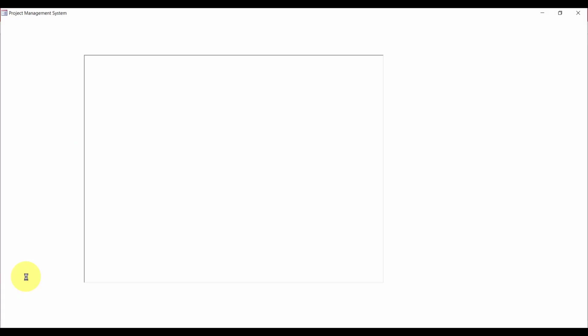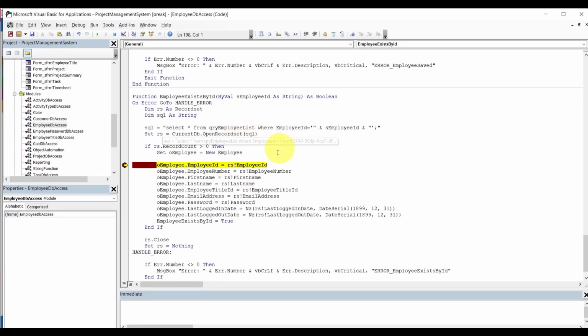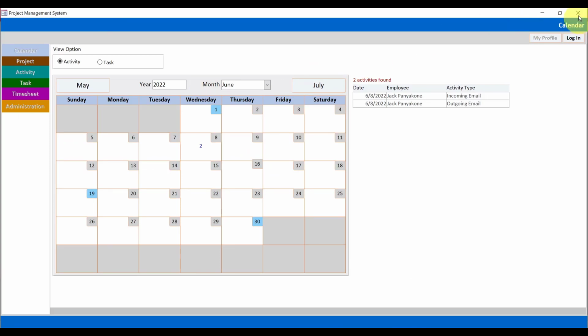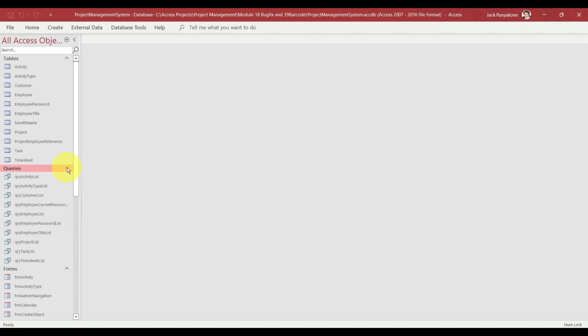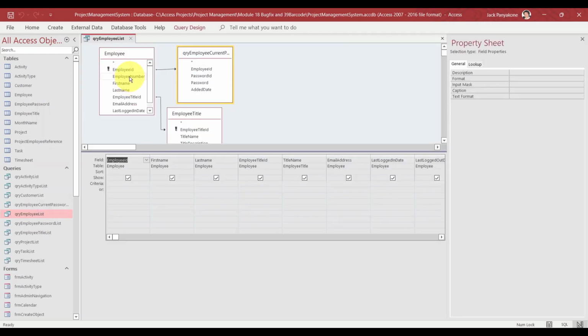Let's open it up. What is null? This one comes from the employee list. You see there? That's the problem right there. Okay, so we're gonna stop that because we added the employee ID in there. We need to not employee ID, employee number in there. We have to update this list to include the employee number right here.